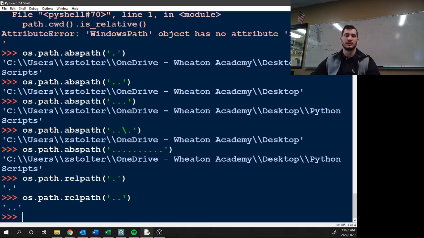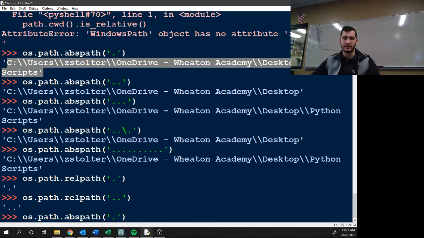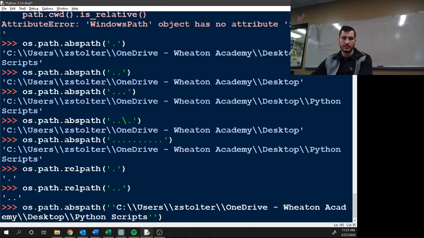No, because you're already in the Python script. Relative path takes 2 arguments. It says path, comma, start. You're getting ahead. Which one are we at right now? We are on the one above it. Is absolute path. Yes. Absolute path. So the current working directory is also a period. The absolute path of my current working directory is this. But if I were to put, instead of that period, if I put period.